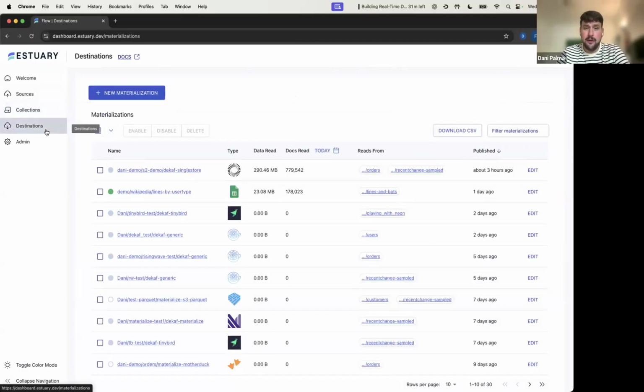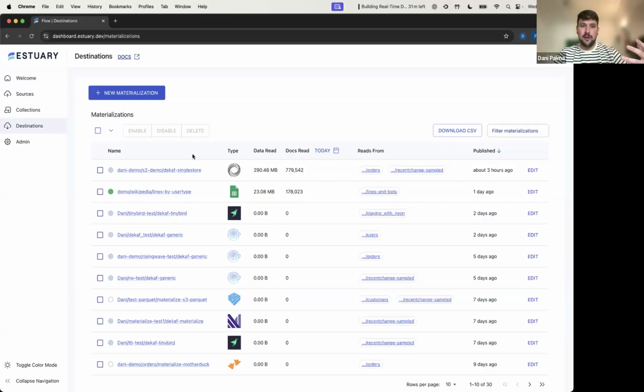And as a last step, you create a materialization connector in Estuary, which is responsible for pushing the data into a destination. Now, this can be a data warehouse or another operational database, or in SingleStore's case, it's a little bit special because, as I mentioned, it's through Decaf, our Kafka compatibility layer, which means that we are not pushing the data into SingleStore, but SingleStore is reading the data from these collections.